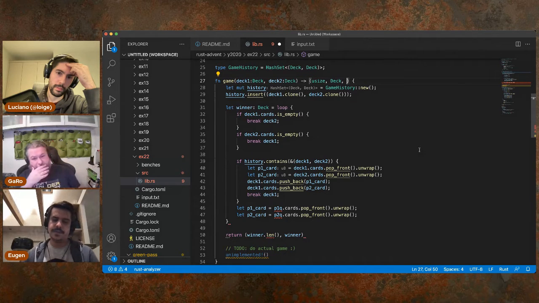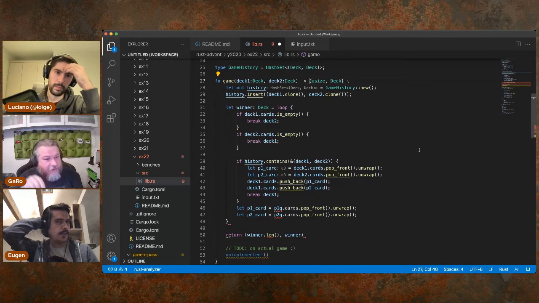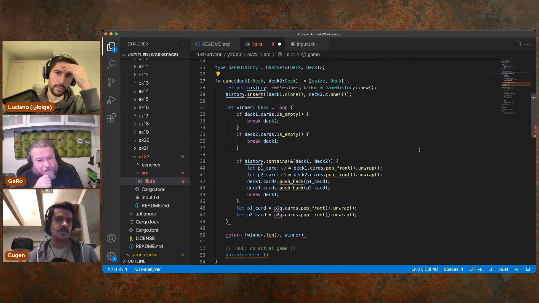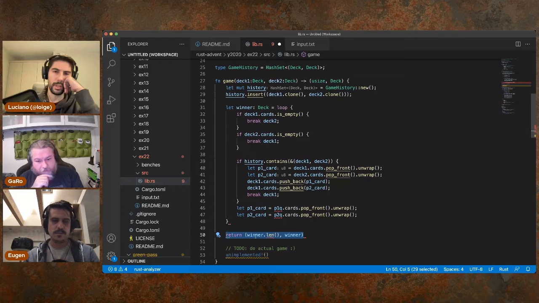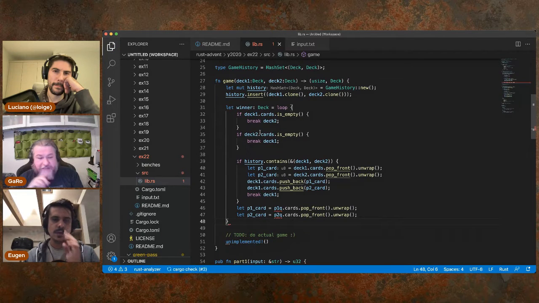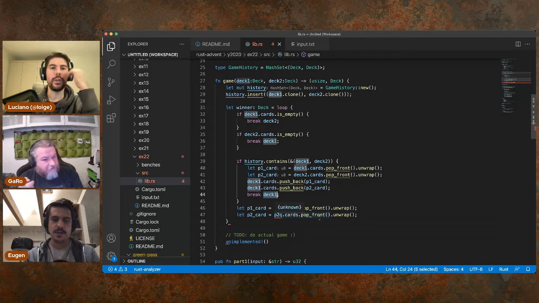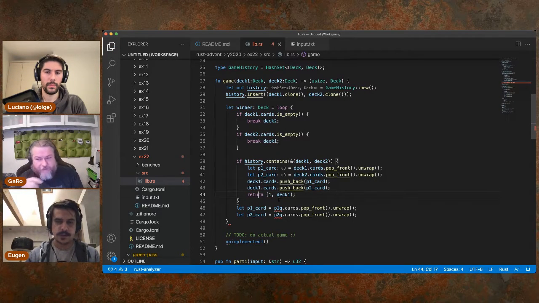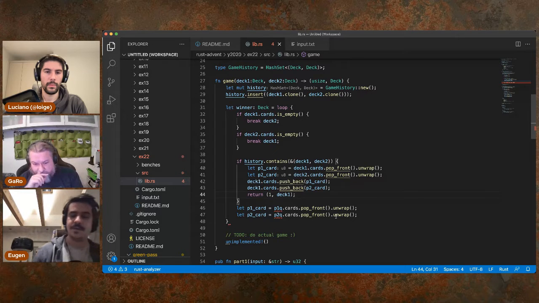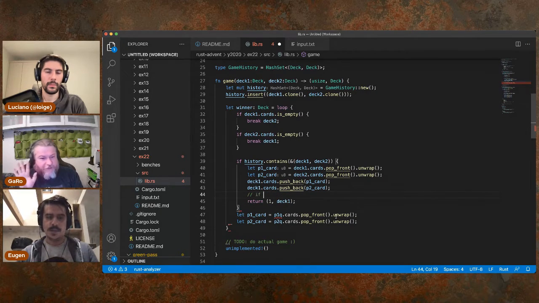Okay, so what do we want to return then? The winner's side and the deck is fine. If the side is the winner, one or two, right? I think that was the idea. Was that the idea? Okay. Yes. I don't remember why we wanted to return the deck, though. But the deck is to make the computation at the end. Oh, yeah, that's why. And we return the winner, because we need a winner to do the next step on the recursive. So return one and deck one, because that's basically it. Exactly. Yeah, in this special case that is written in the rules.